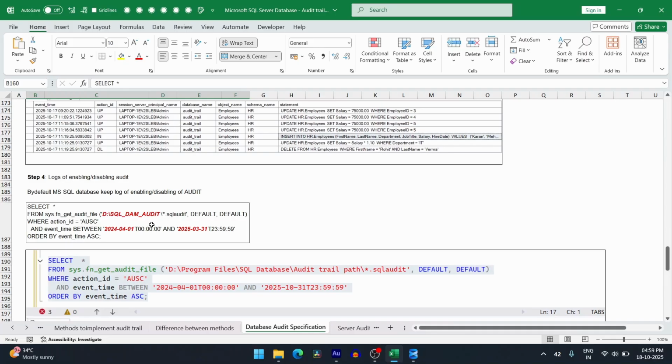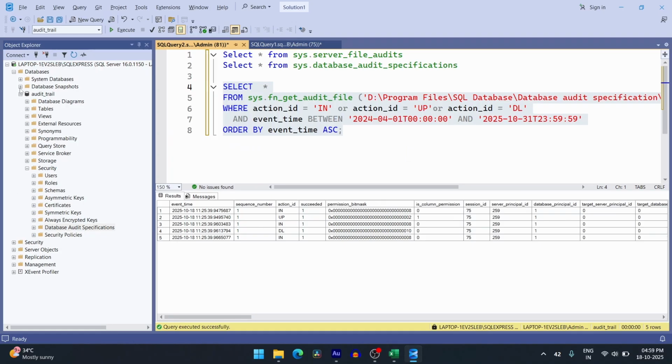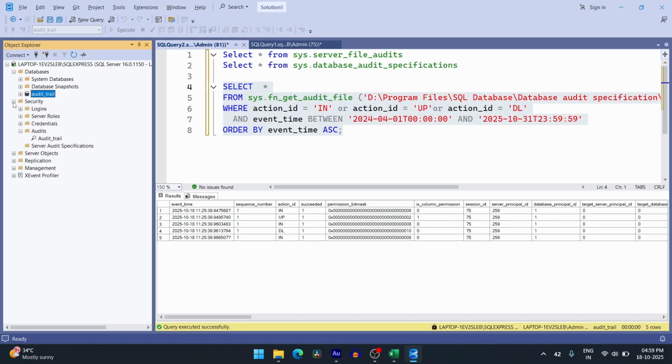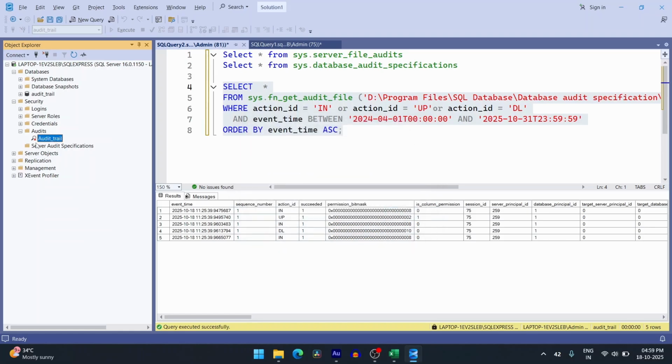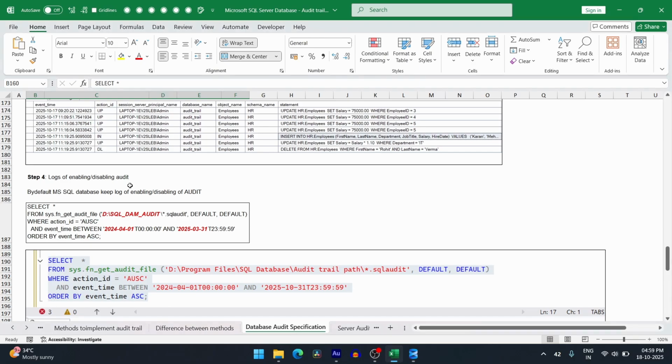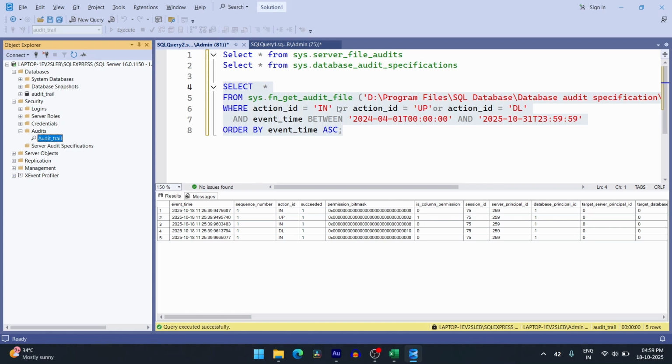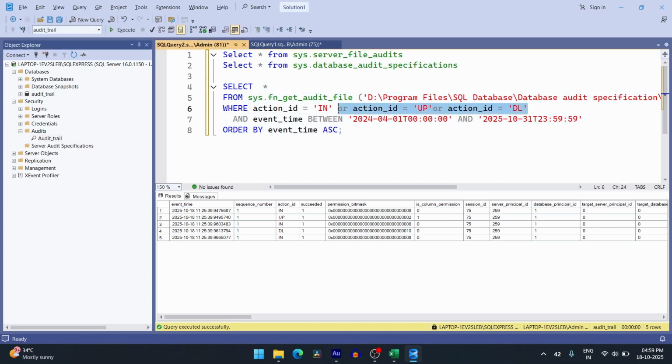Okay, so let's say for example we go to the audit which is sitting under the security audit trail. Let's say I am disabling this. I have disabled the audit trail, and let's say I am again enabling this audit. What I'll do is that probably this is the same query. I will just change some which is AUSC. So I will just delete this. AUSC is the action ID which is used to check the events pertaining to changes in the session audits.